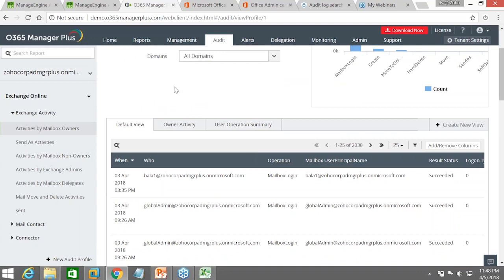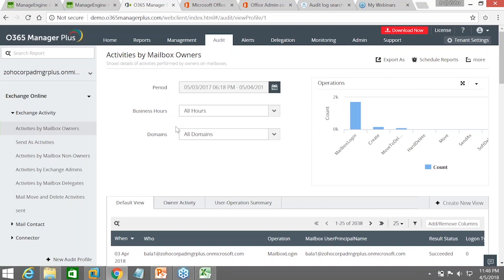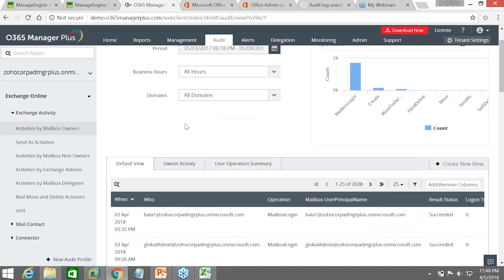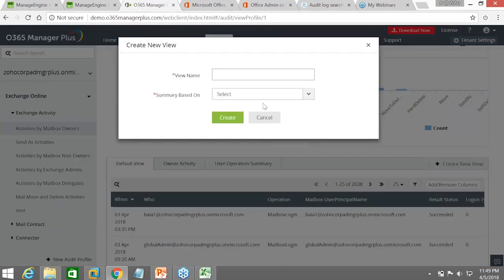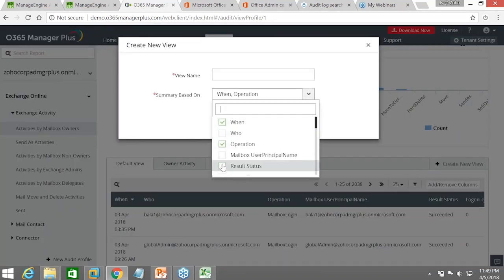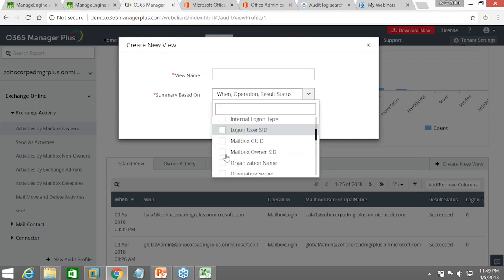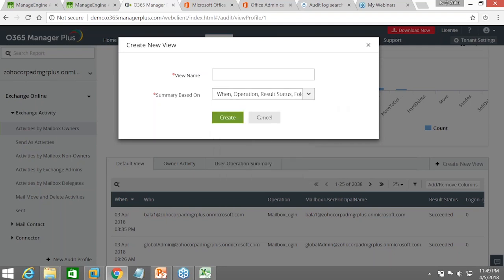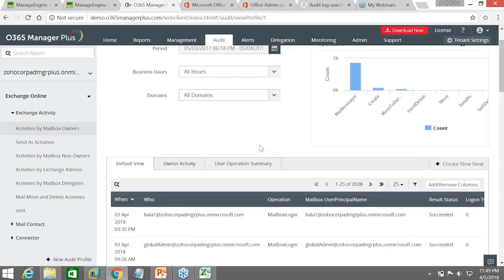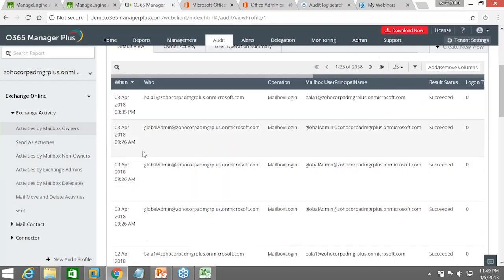If you do it through the OMP, or Office 365 management module of the product, you would have access to all the past data. The database is extensive and it stores all sorts of log information, and at the same time also lets you create your own view. You can have a custom view created for a specific operation, for a specific person, for a lot of other attributes that are available. You can go granular, you can say what, where, when, how, who, and all that can be done. You can quickly have a name entered for a very specific person or for a very specific event and have custom views for your audit needs.